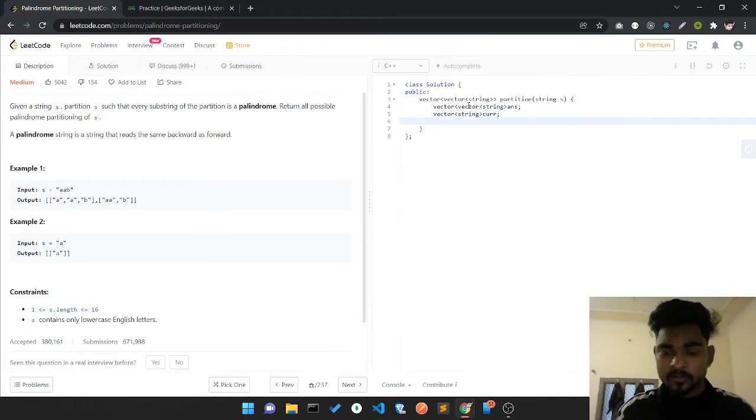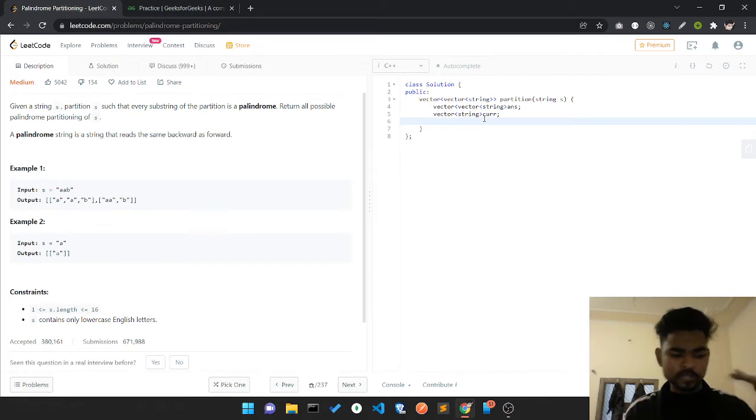First and foremost, I'm going to use backtracking here, because I'll try to generate all the possible substrings. If it's not satisfied, I'll backtrack from the initial stage and change something, doing some manipulation in a DFS fashion.